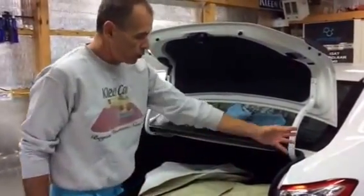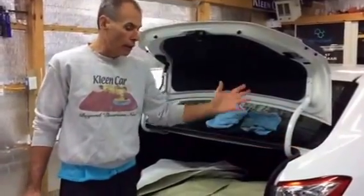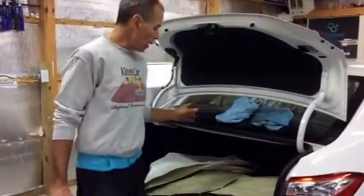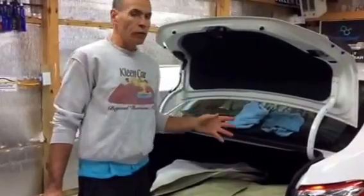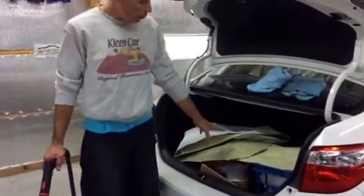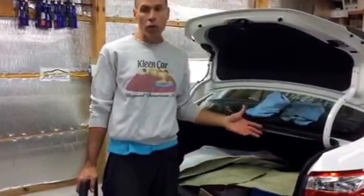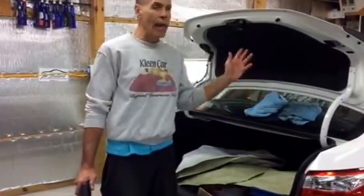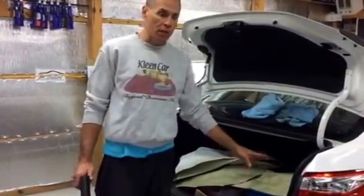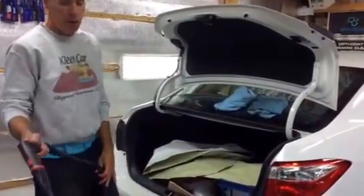The sills down where it meets the bumper cover — there's always dirt here, which is another important area if you were painting the quarter panel, deck lid itself, or rear bumper. We want to use the steam and blow that area out with as little water as possible. There's always personal belongings in somebody's car, and if you don't need to get the stuff out of the trunk, we work around it. With a garden hose or pressure washer this would be soaking wet, but we're able to do this without moving anything. We'll start by cleaning the sills, then lower the deck lid, then clean the back part of the deck lid.